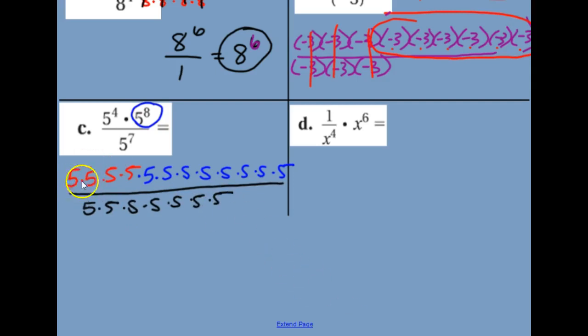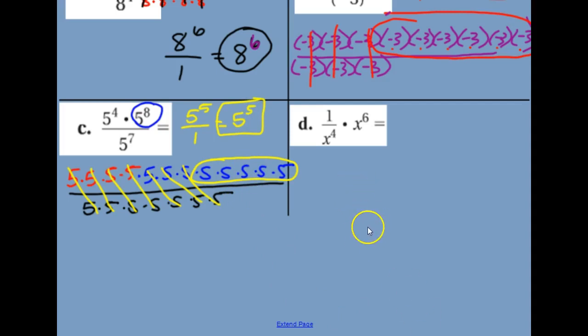So if we simplify some of these, we make 1 times 1 times 1 times 1 times 1 times 1 times 1. Those ones cancel out. And we're left with 1, 2, 3, 4, 5 5s on the top. 5 to the power of 5 on the top. You could put it over 1, but we don't need to. 5 to the power of 5 divided by 1 is still 5 to the power of 5. We're just simplifying, making it look a little bit nicer, smaller.